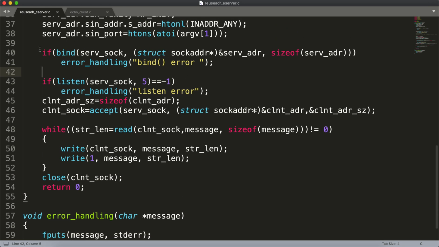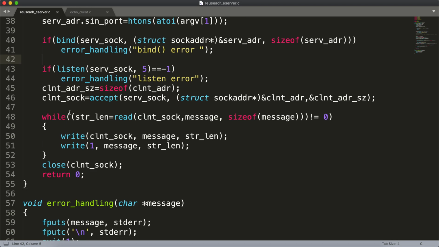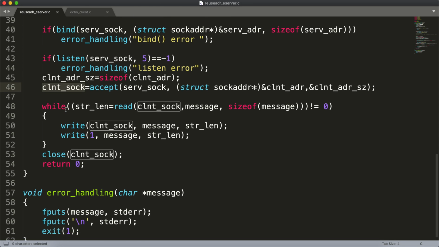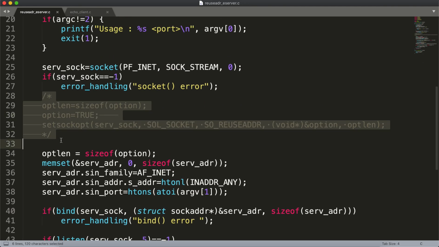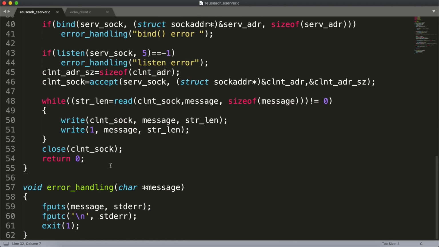And then if everything is going well, what the server is doing is just accepting one client's connection request by making an accept function call after binding, and then after listening, I apologize. First we're listening for a client, and then we are accepting, and at this point we have the client socket open, and then we are just writing back the message that the client is sending us. It's just an echo server example.